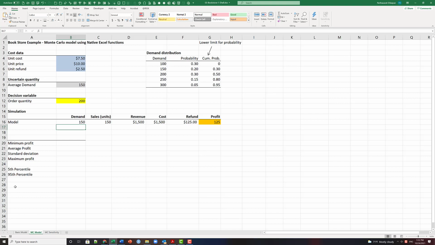Now we need replications. So you can say replications using data table. The number of replications will be, let's say, 1000 replications.